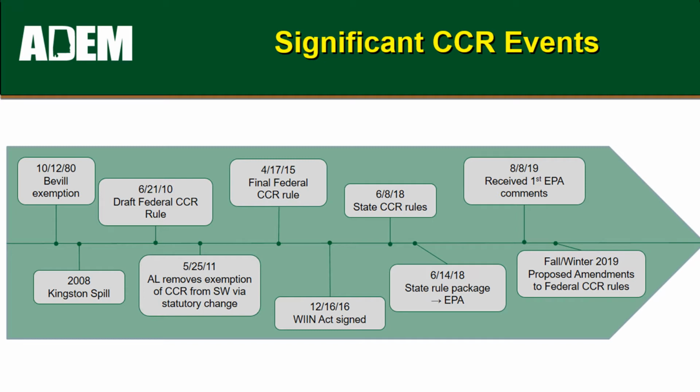In 2016, EPA passed the Water Infrastructure Improvements for the Nation Act, or the WIN Act, which gave states, as well as EPA, the authority to develop a permitting program for the management of CCR material. It also gave states and EPA the authority to take direct enforcement action when necessary. However, before a state can be authorized to operate a CCR program in lieu of the federal program, the proposed state program must be deemed by EPA to be as protective as the federal program. Until a state's program has been approved by EPA, utilities are subject to both the federal and state rules. It's important to note that as with the initial CCR rule, states are not required to adopt CCR rules.